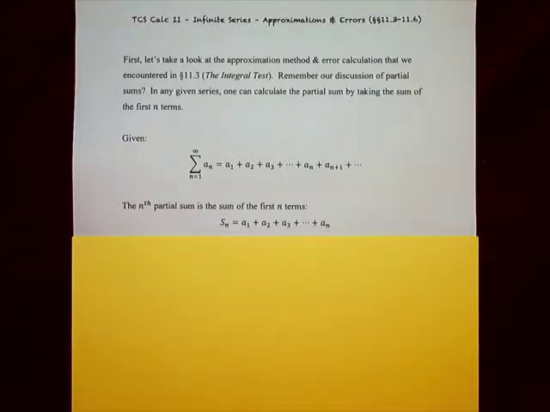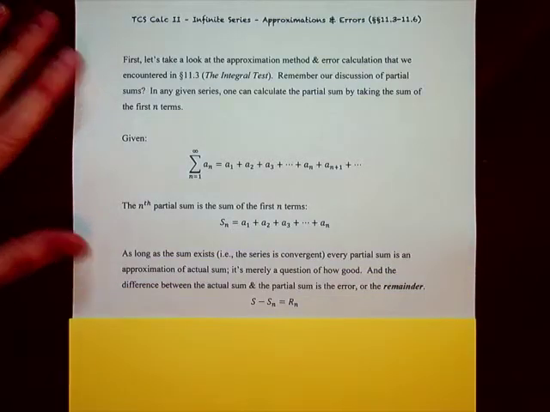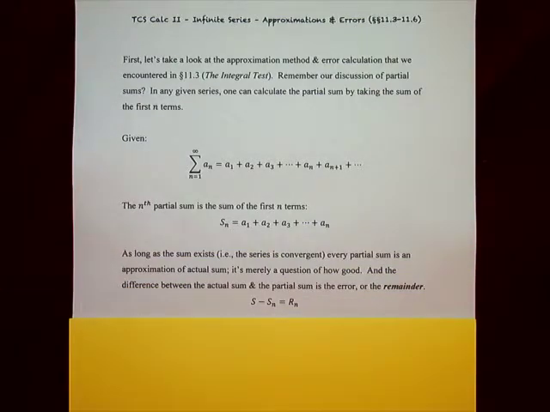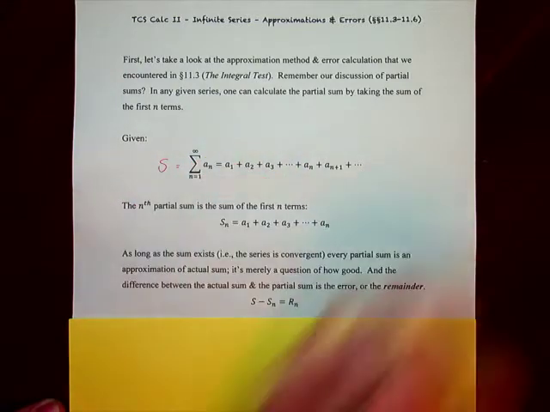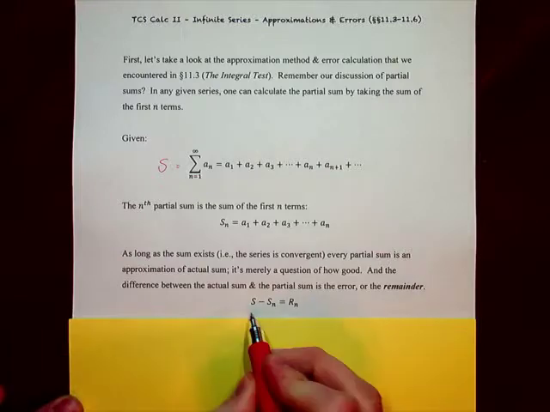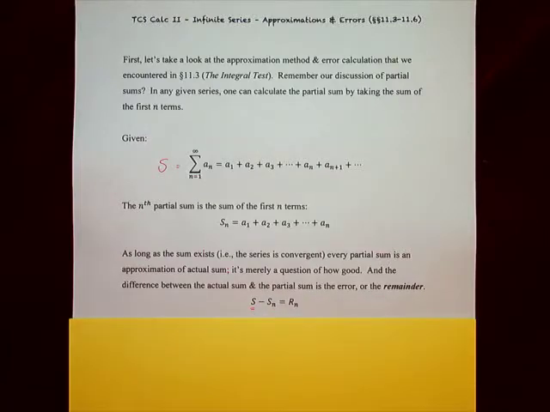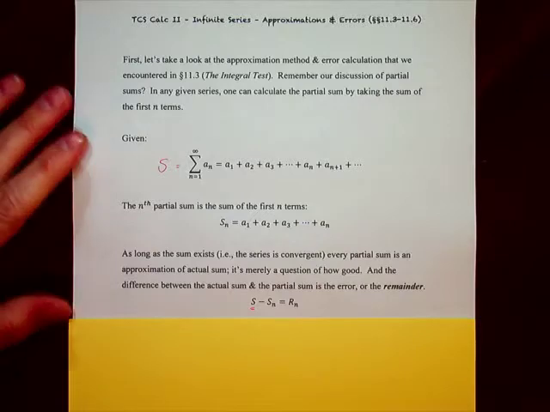What we need to calculate, of course, the question that comes after you make this approximation is, okay, well, how good is the approximation? And that's the entire point behind all of this. Now, remember that if we have a true sum, which would be the sum of the entire thing, that is your S, okay? So if you subtract the partial sum from the actual sum, you're going to get some leftover, some remainder, hence the R.